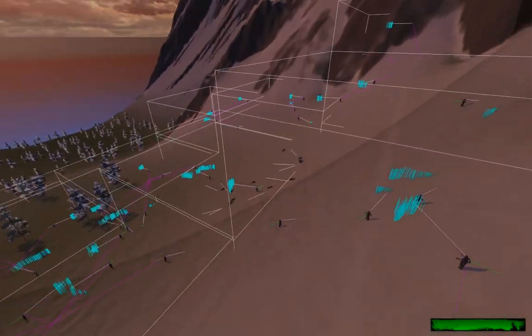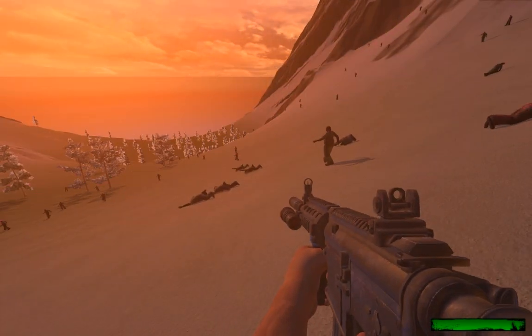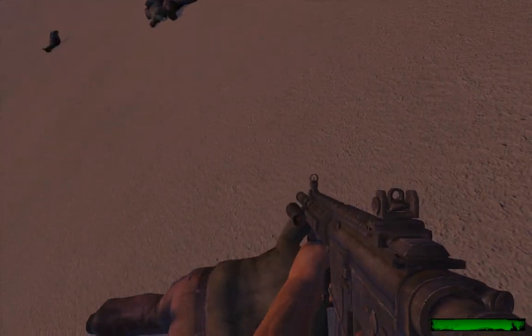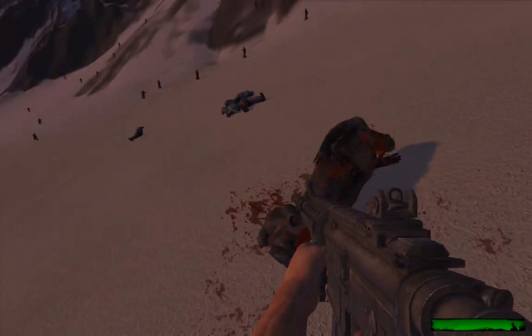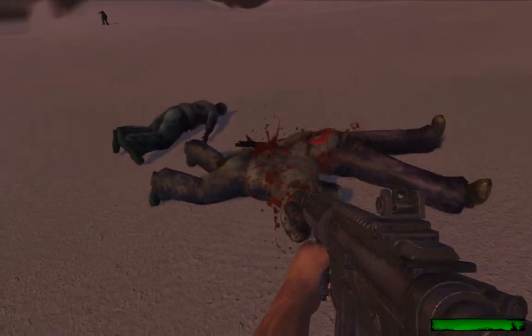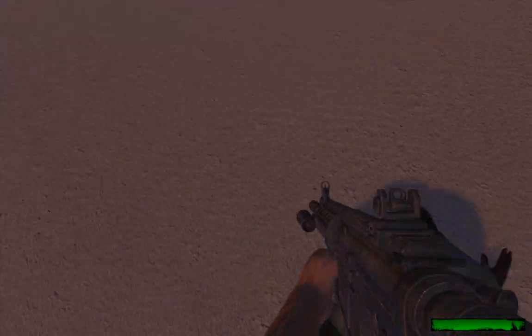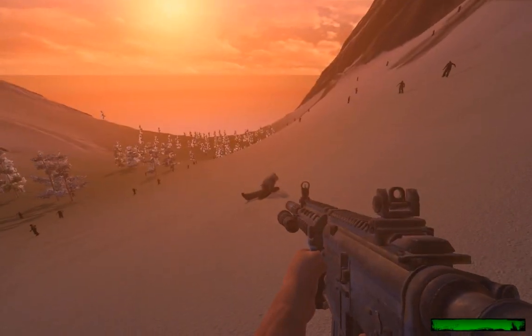As you can see, all the zombies I killed before are still right here. Right now it's just a big wilderness, so it doesn't have a huge impact, but when buildings and cities are generated, you will be able to clear out houses in certain areas without worrying about more zombies randomly spawning inside places. The zombie corpses will also stay there forever unless you dispose of them.